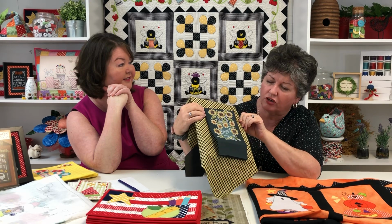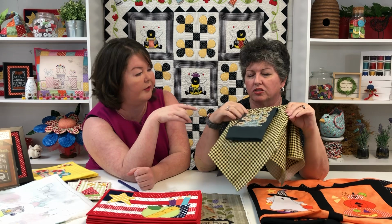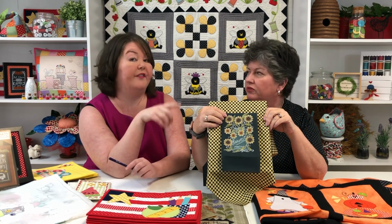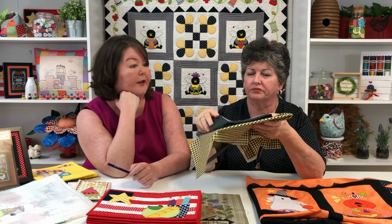But I just love cross stitch, the way it looks. And what's the stitch that's in the center of the flowers? I forgot what that's called. Smyrna crosses. Yeah, those are fun. So we'll have video tutorials as well for how to finish this off. And I think we still have a few charts left, or we can get them for this Harvest one if you're interested. You can still join the club. We can get you caught up.